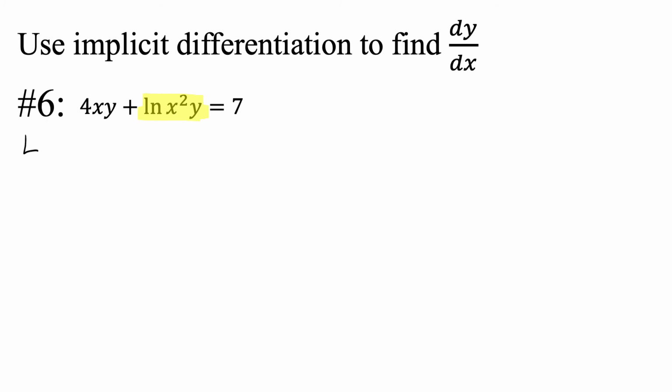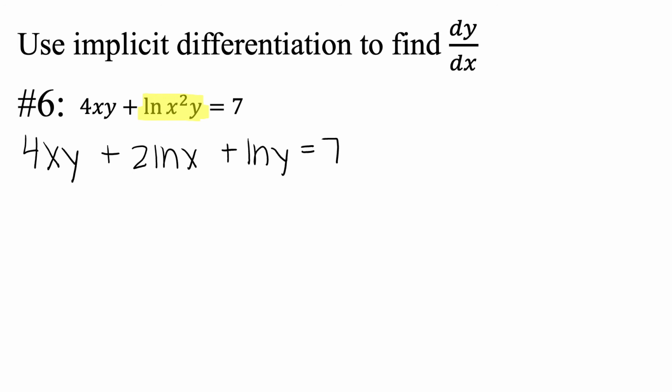So I'm going to keep 4xy. I'm going to separate these and move my 2 to the front all in one step. So this becomes plus 2 natural log of x plus natural log of y equals 7. Feel free to pause here and go back and make sure you can expand that the same. Once we have our function expanded out, we can go ahead and take the derivative.